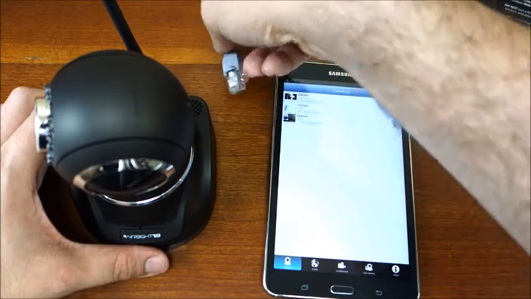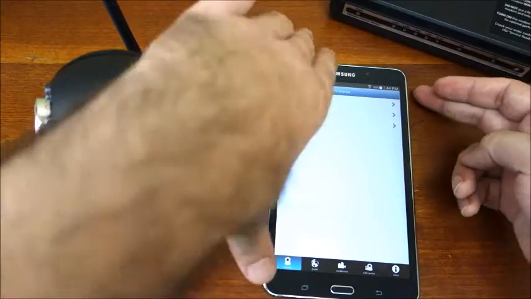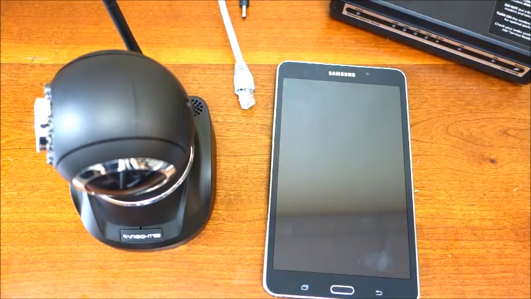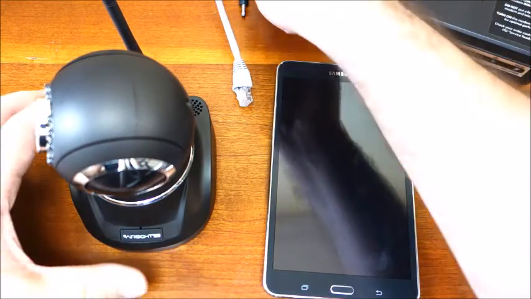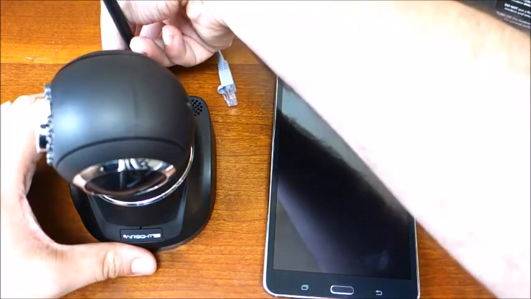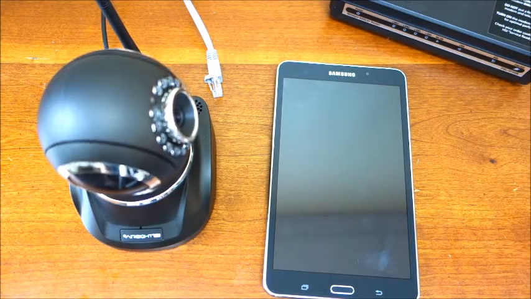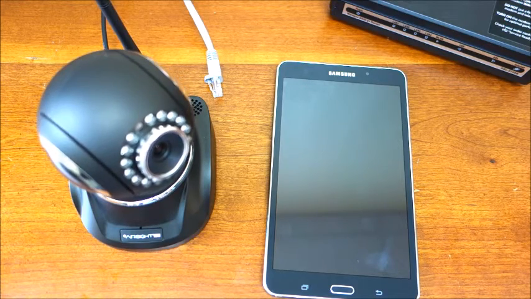For testing purposes, we recommend testing the camera next to the router first to ensure that the Wi-Fi settings were entered correctly. Reconnect the power supply and wait for the camera to do a motor check. Once the camera starts doing the motor check, it should be connected to the Wi-Fi network.